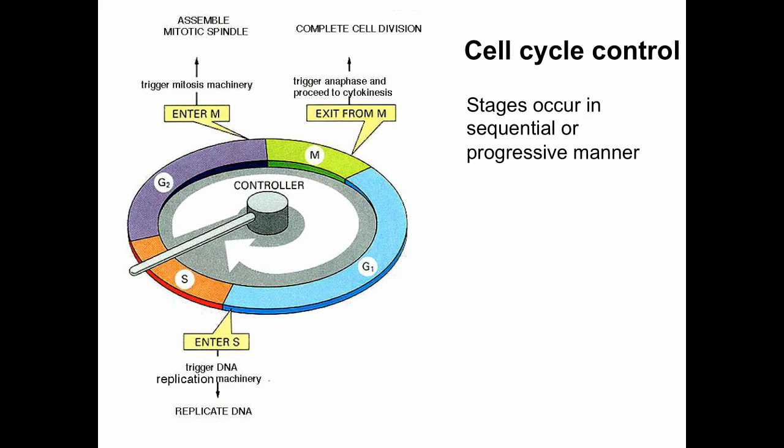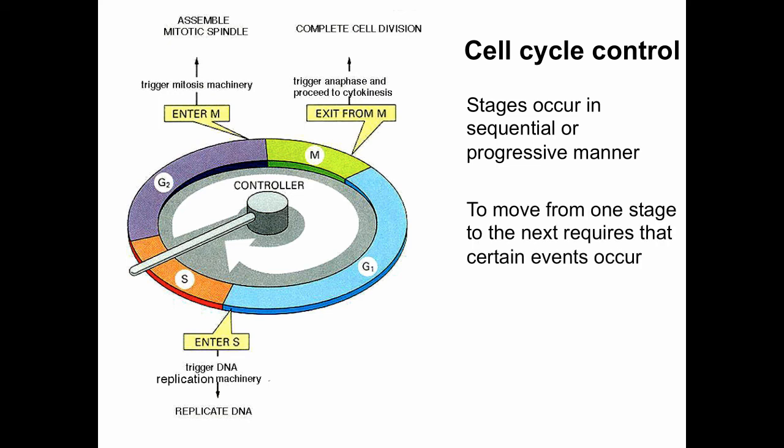This is a washing machine dial. And if you think about the way a washing machine works to wash your clothes, for example, before your clothes wash, this machine has to fill with water. Once the machine fills with water, the machine washes the clothes. Once the machine washes the clothes, the machine empties the water and then rinses the clothes. You can't go backwards. You can't rinse the clothes before you wash the clothes. So it's a simple-minded analogy, but it's a good way to explain how the cell cycle works. It occurs in stages, in sequential stages, and it occurs in a progressive manner.